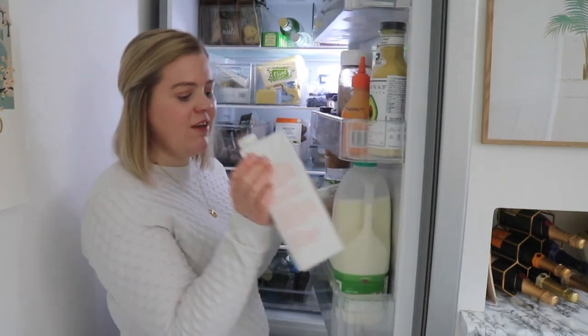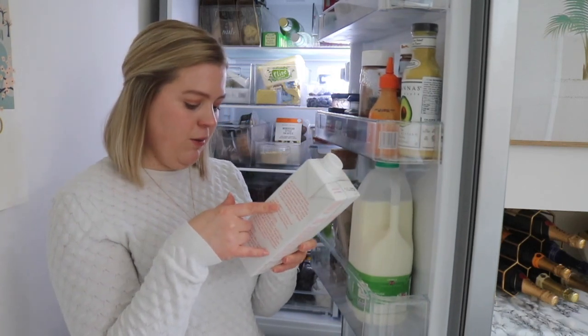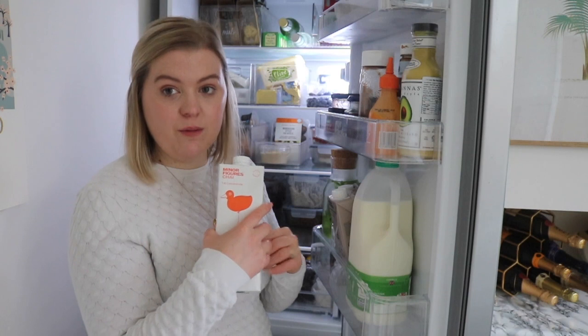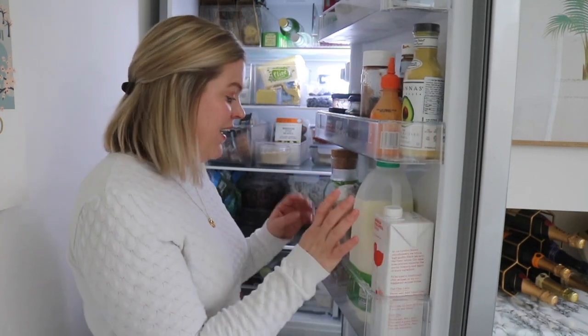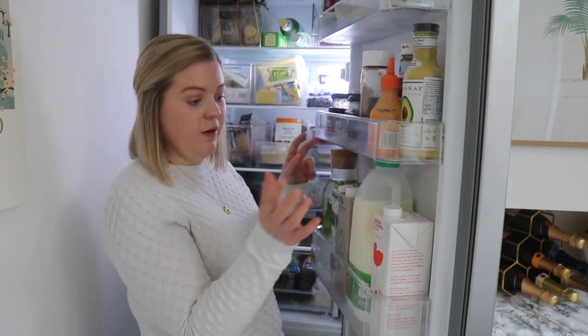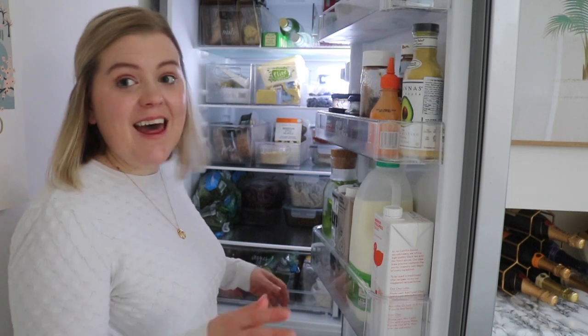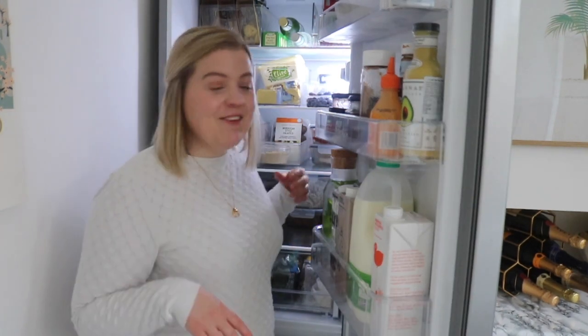And then we have this stuff, which my husband was trying out for work, which is chai milk, I think it is. It's actually really good when you make a chai latte with it. It's not too bad actually. And then he has one oat milk and another oat milk. I don't know why, but they're there. Oh, and also right here, chocolate oat milk. Just have a lot of alternatives.